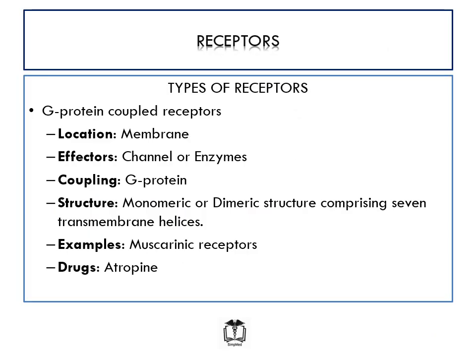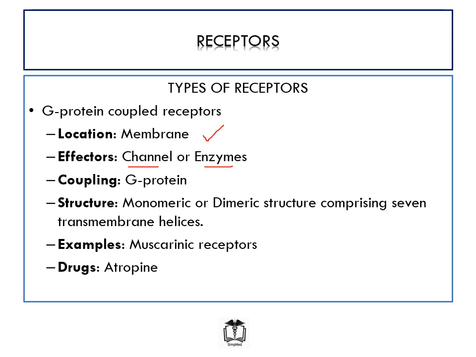The second type of receptors are G protein coupled receptors. These receptors also have a ligand domain, an effector domain, and a transduction pathway or coupling. The ligand domain is also found on the membrane, just as we have seen in the ligand gated receptor channels. The effector domain, on the other hand, could either be a channel or an enzyme. Usually, it's both of them. So it has an enzyme component alongside a channel component. It's a mixture. It's not an either or situation, but a combination of both.